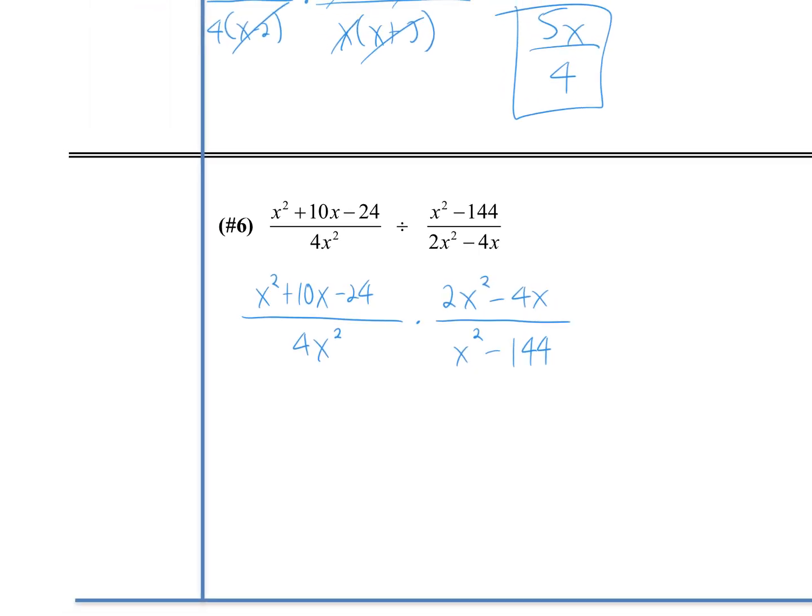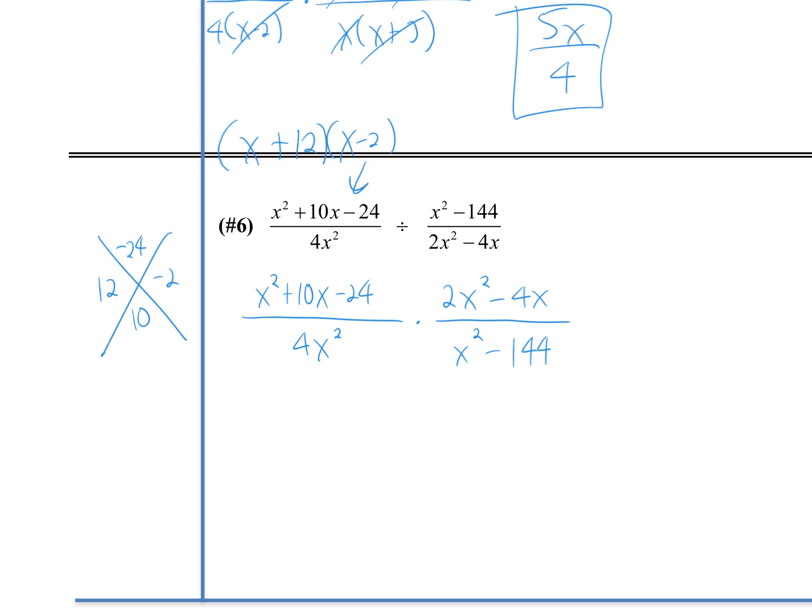All right, top left, any GCF? No. How many terms? 3. It's going to be general factor. We're going to kind of move ahead here. So we have -24 on top. We have 10 on the bottom. What numbers are going to multiply to -24 and add to positive 10? See if you can figure it out. It's going to be 12 and -2. So this top left's going to factor to x plus 12 times x minus 2. Okay, that's going to be this on top here.